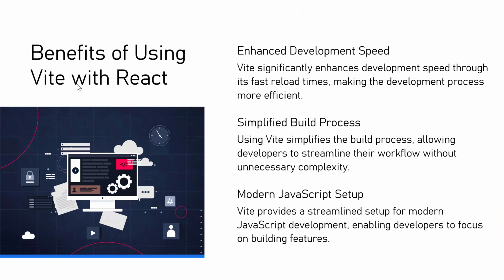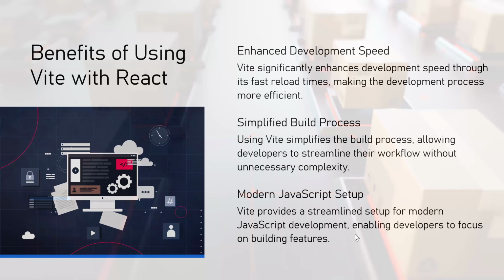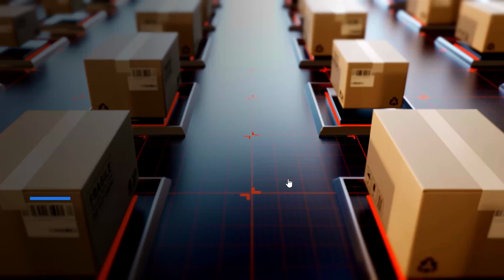Benefits of using Vite and React. Obviously, enhanced development speed. The speed is very fast, and you can read the text here. Simplified build process. The build process is much more automated and simpler. I'll show you that also. Modern JavaScript. You can do JavaScript, you can do TypeScript, and you can do all kinds of activity here.